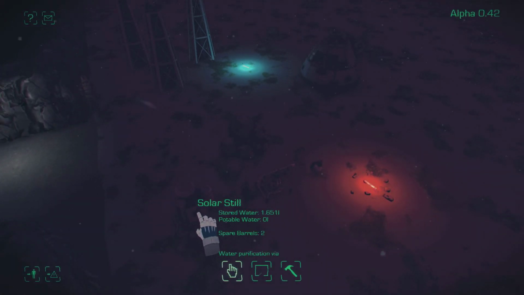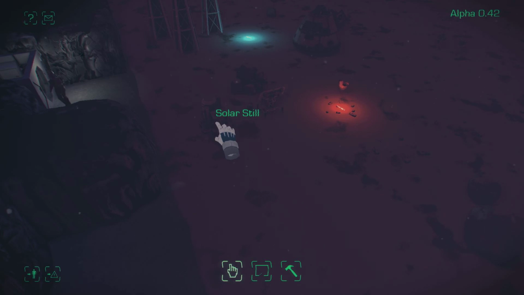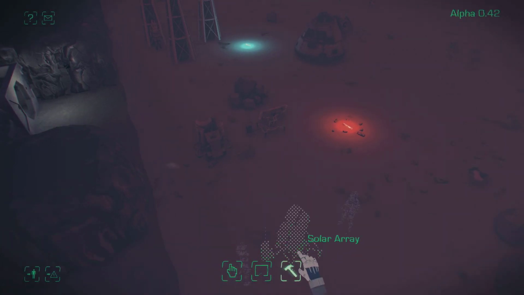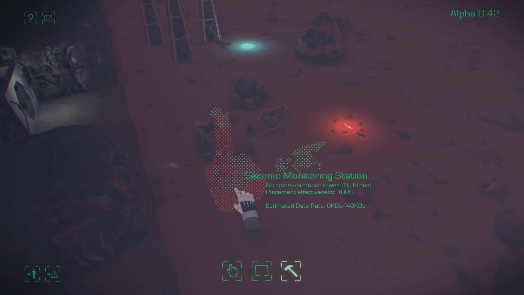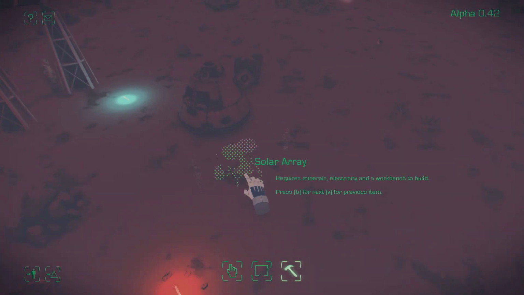Oh, solar still. Okay, so we're getting water. Okay, water purification via the warmth of... Okay, so we're getting some water, that's good. Solar array. Okay, so we're getting some more electricity. Okay, I want to actually get one more solar array, and also I'm gonna want another one of these water things. Yeah, solar still.